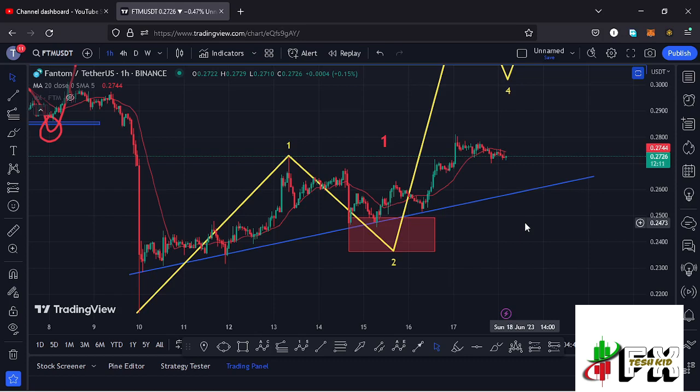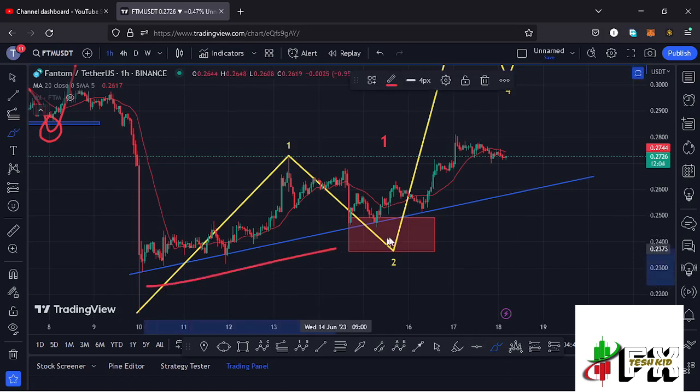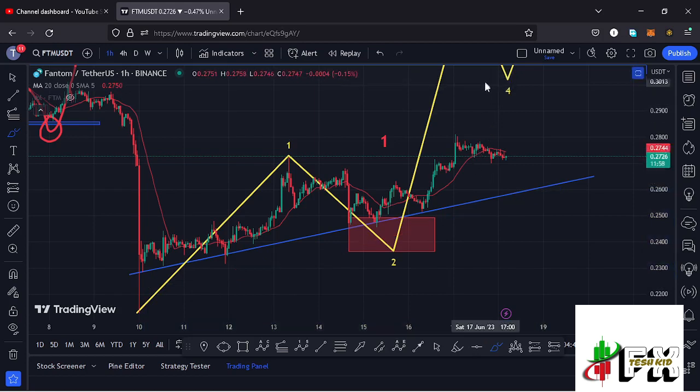You can see that at the time of this recording, Fantom has continued to hold above this ascending trend line that I have here on the charts, still suggesting that as long as we continue holding above it, there are high chances that Fantom is going to continue gearing up and continue unlocking higher prices. At the time of this recording, we are also holding below the 20-day MA here on the 1-hour chart, which is now acting as a resistance for us to continue gearing up.